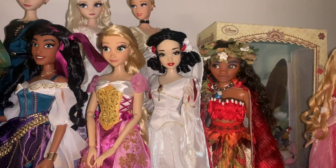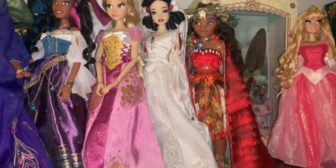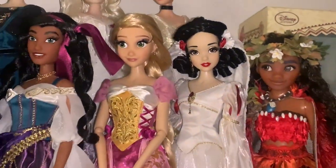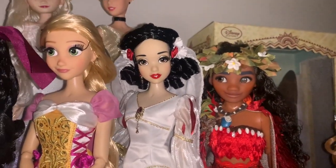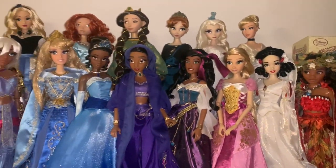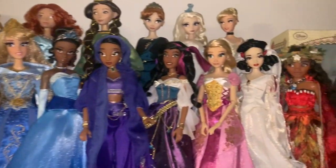I really, really love this one. Beautiful, beautiful doll. Though I do have one more piece of criticism: her face is extremely shiny. In my studio box lights she looked a little rough, a bit goofy looking, but here in this lighting she looks amazing. And yeah, that's it for this video. Thank you guys so much for watching — I'd love to know what you think. Thank you for all your time. Bye.